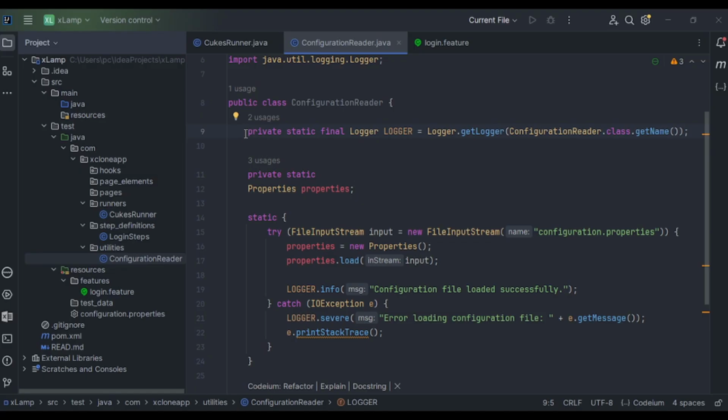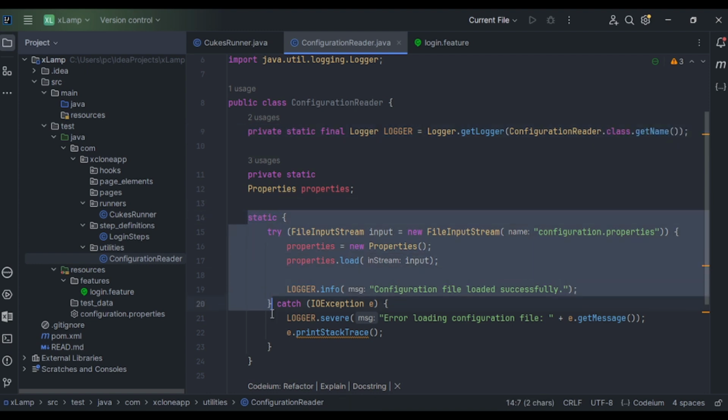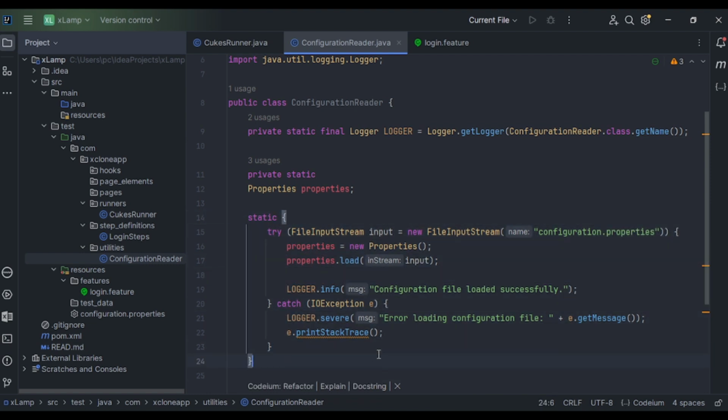So let's break down how this little gem actually works, and more importantly, how it can make your automation life so much easier. Sounds good. First off, one of the things that makes this class so reliable is that it uses something called a logger. Oh, yeah, the logger. What that does is it keeps a record of everything that's going on, kind of like a digital notepad. So if anything goes wrong, let's say a file is missing or there's an error in your settings, the logger will write it all down. Yeah, like a detective. It helps you track down and fix any issues quickly. Exactly. So you're not left scratching your head wondering what went wrong.